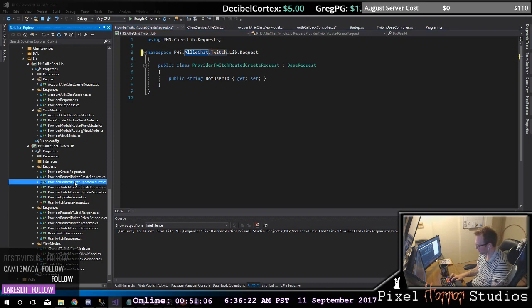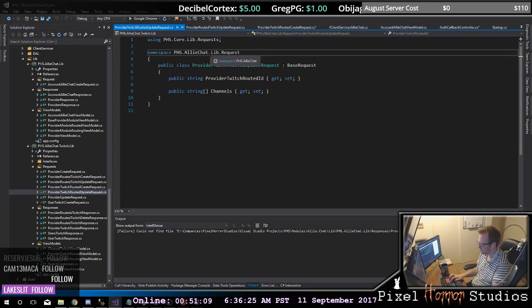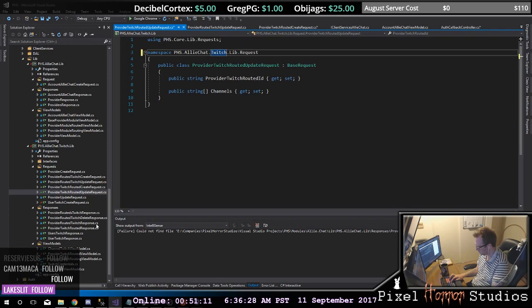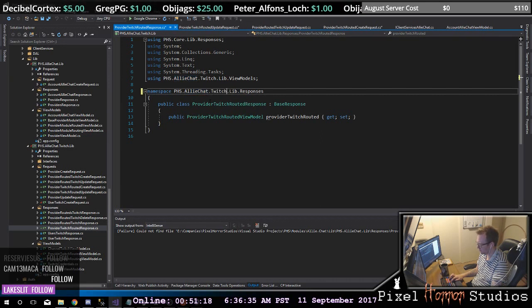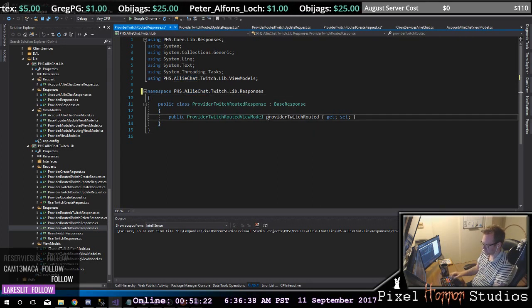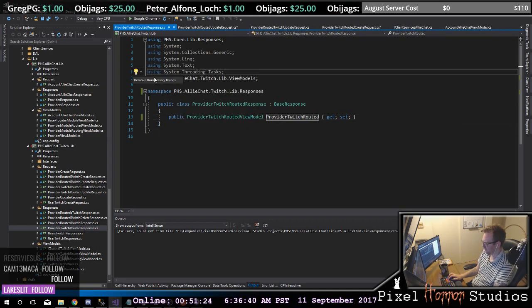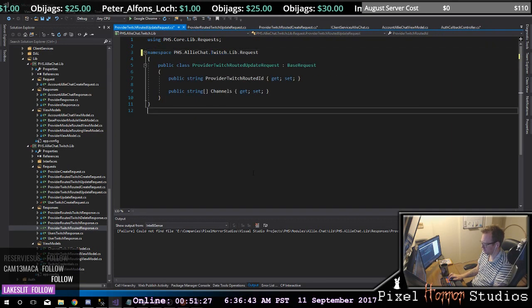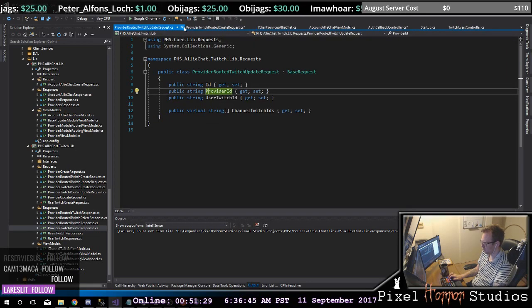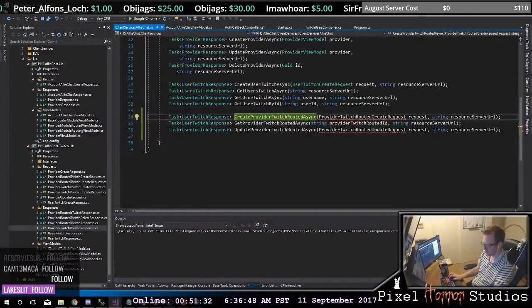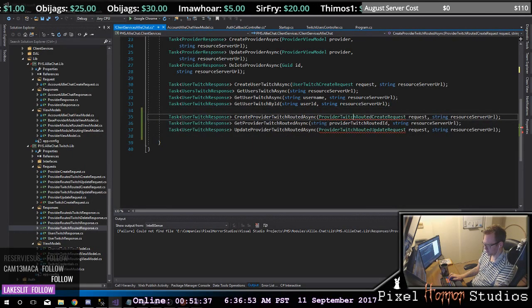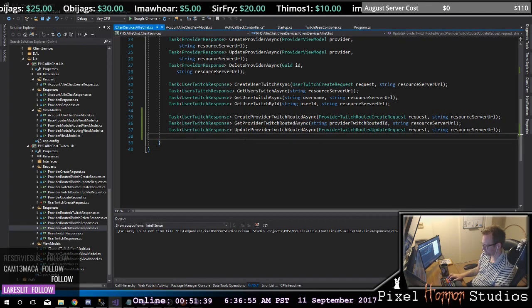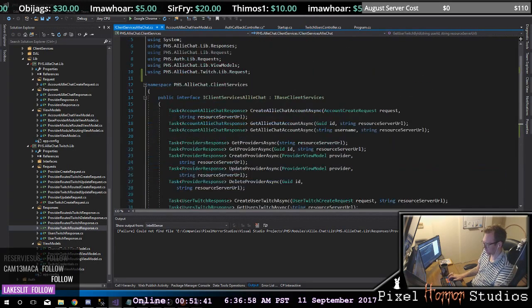Let me just adjust these namespaces. Okay. So let's go ahead. These ones are ready in my interface.